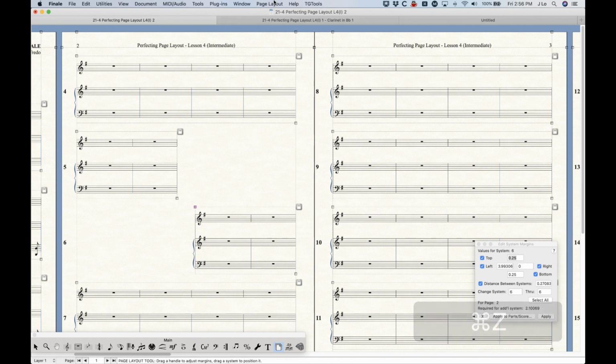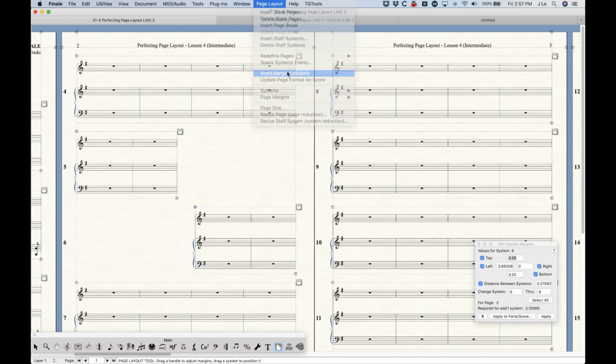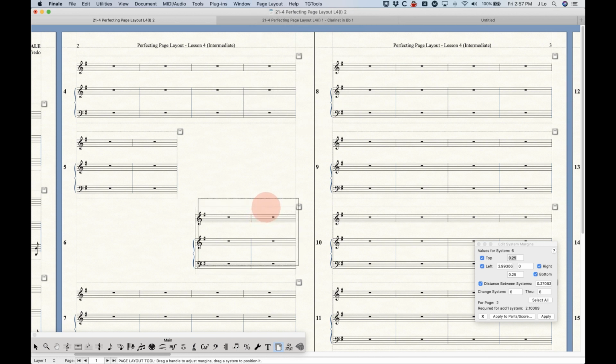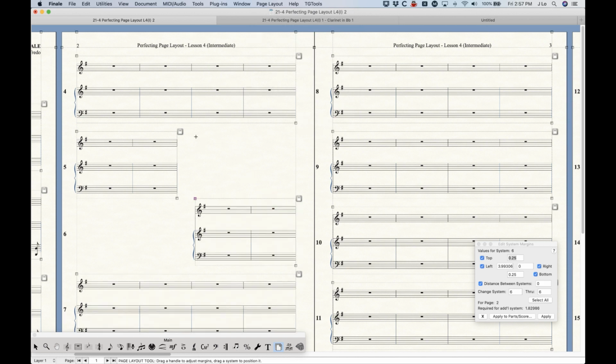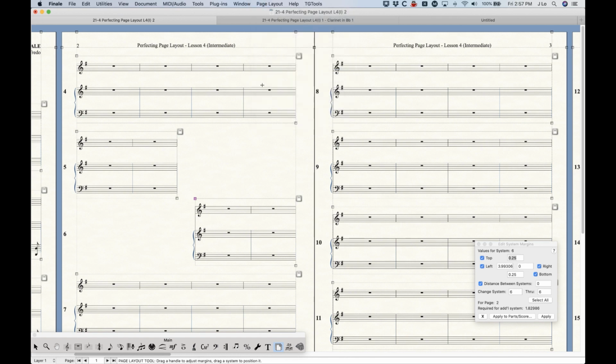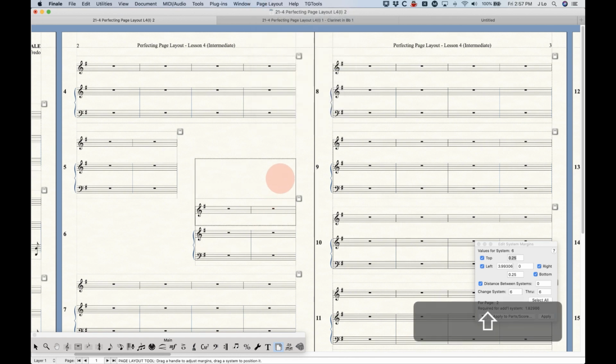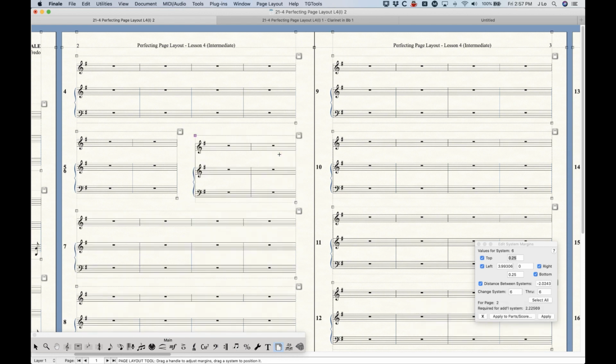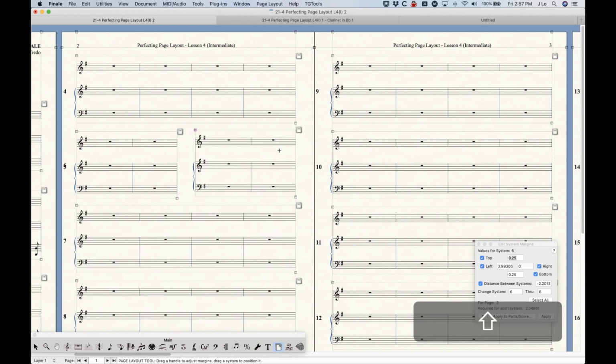Now with that option checked, you can't do this. In fact, you can try to, but even though there's plenty of space here and you're not actually crossing margins, Finale considers this trying to cross over the top margin with the left margin, even though they're side by side. It won't allow you to do that. So for doing stuff like this, the only way to do it is to uncheck that and then move that system up side by side, just like that.